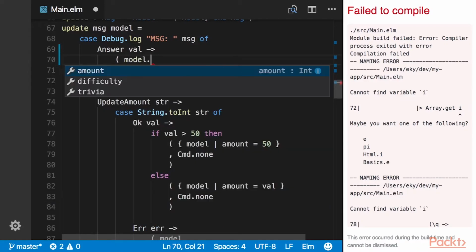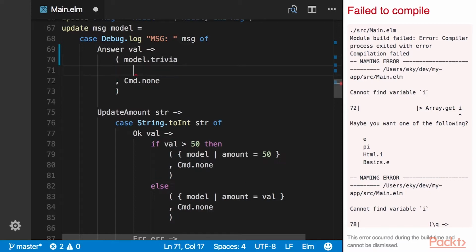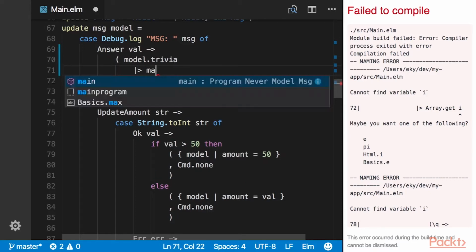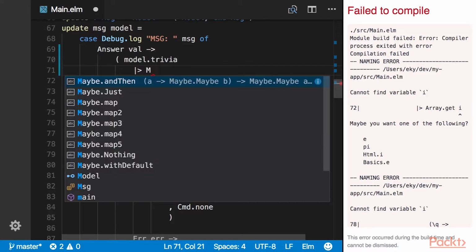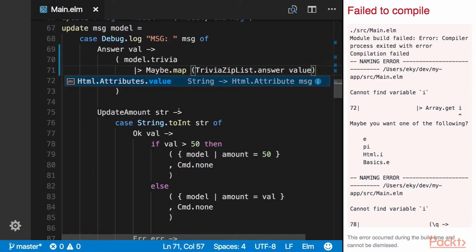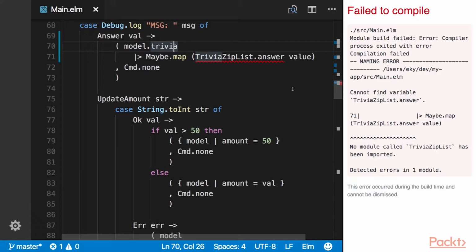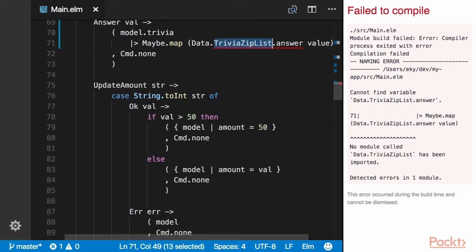And let's go ahead and change the answer logic. So the trivia here, we want to pipe that into maybe map. And what we're going to do is answer value, and the last value is the actual trivia if it's there. In case it's not there, it's actually data trivia zip list.